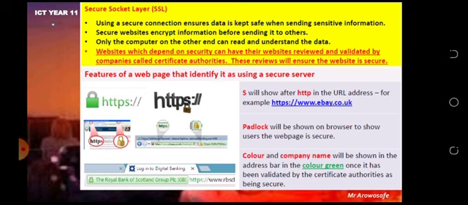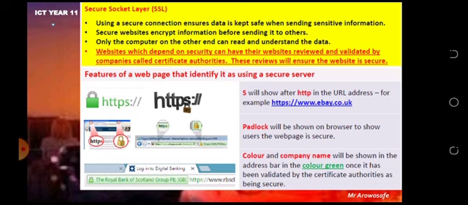Websites which depend on security can have their website reviewed and validated by companies called certificate authorities. So these reviews will ensure the website is secure. Now, what are the features of a web page that identify it as using a secure server? You can see it now. That S represents security.